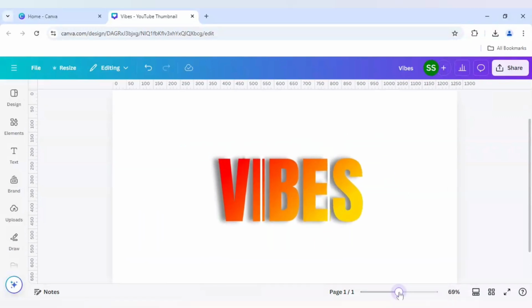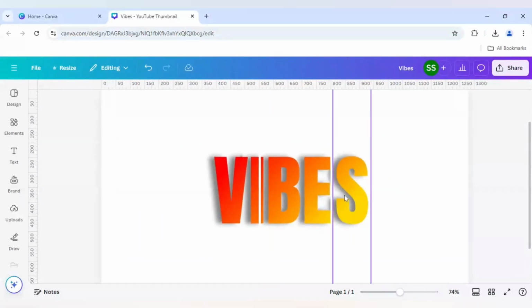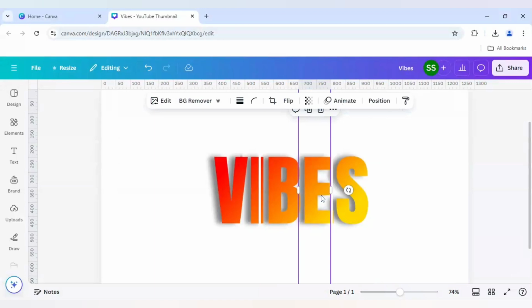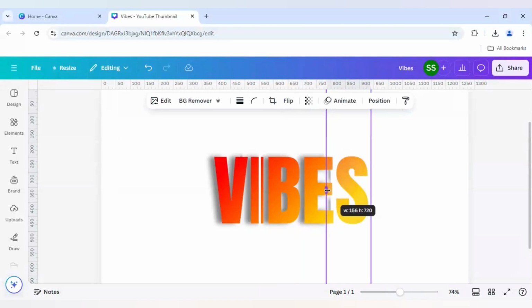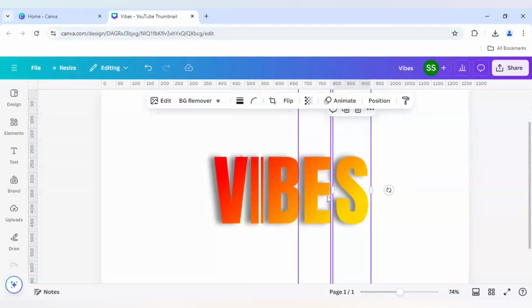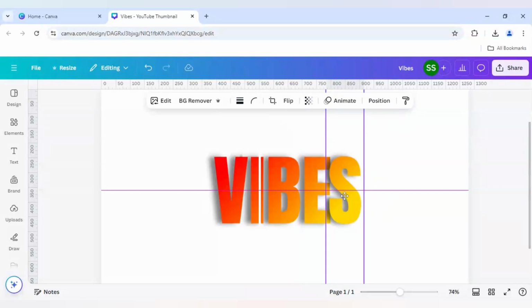Now just zoom in to crop the icons so that the editing is done properly. And just bring them closer so that the overlapping is perfect.